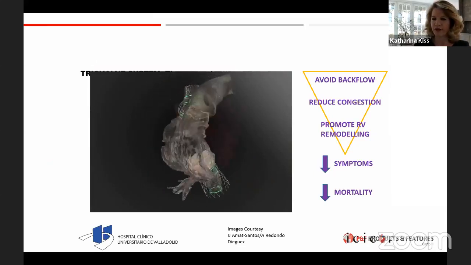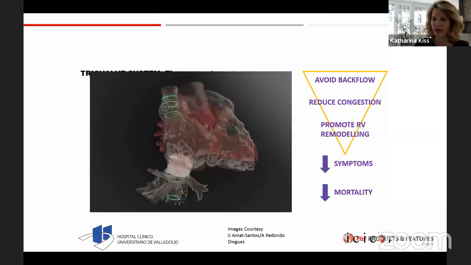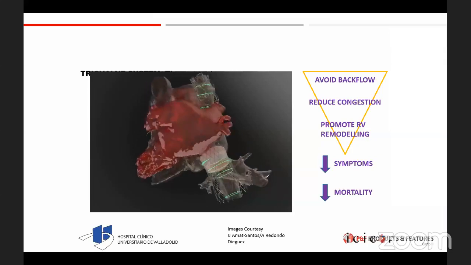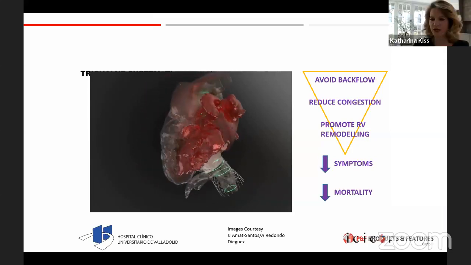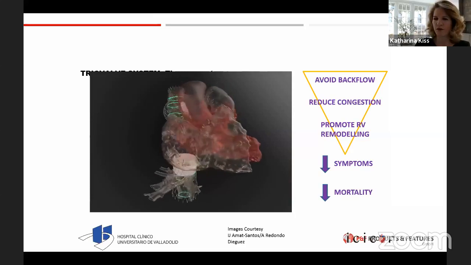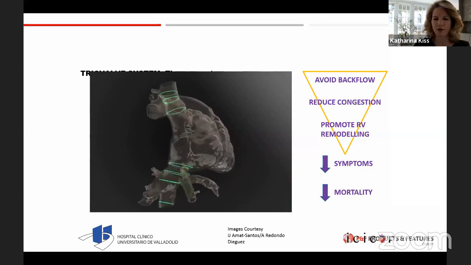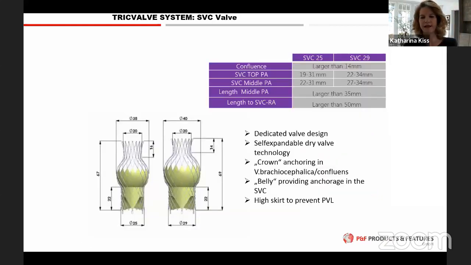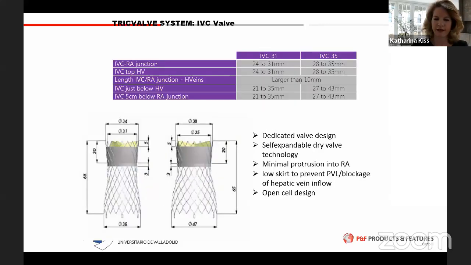We like to do 3D reconstructions with virtual implantation before challenging cases. And the 2 valves should avoid backflow, they reduce congestion, and they promote right ventricular remodeling, in order to reduce symptoms and mortality. This is again the valve design for the superior vena cava valve. As I said, it's a self-expandable valve technology with crown and belly anchoring in the superior vena cava, and this is again the inferior vena cava valve.